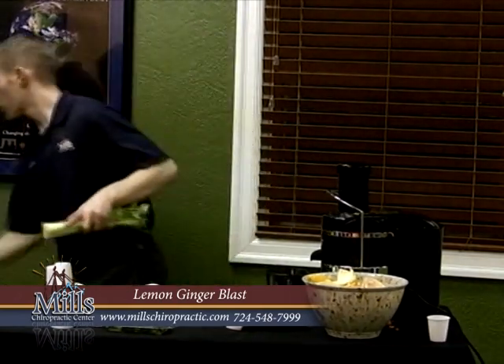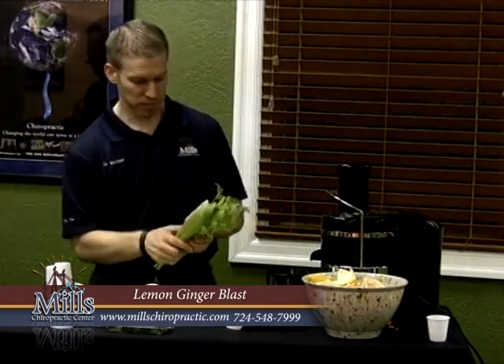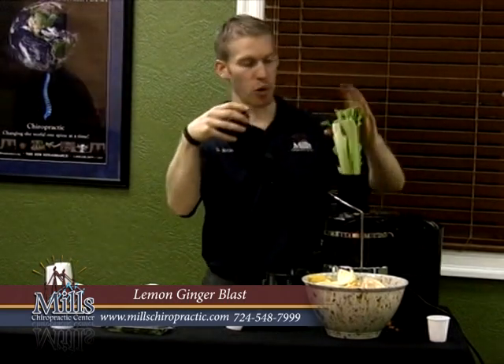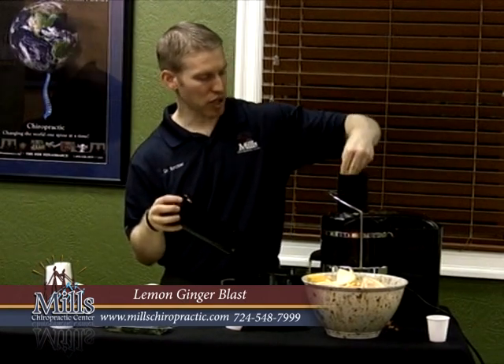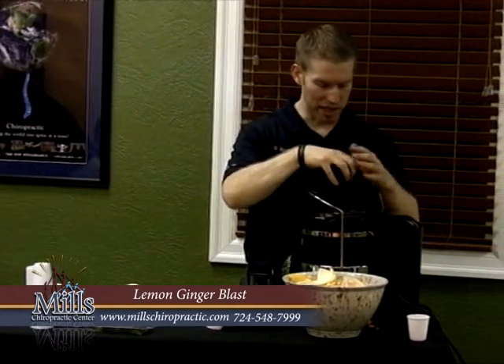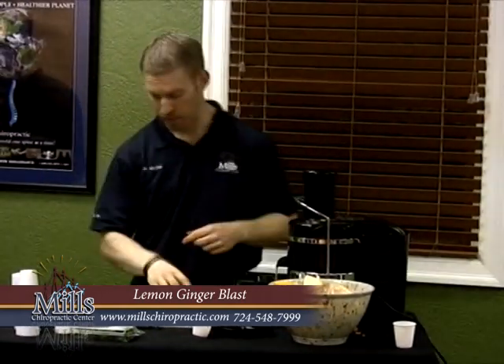Some of you — fennel has a licorice taste, it's an herb, it looks a lot like celery, there's a bulb on the bottom of it. I really enjoy the flavor of it. It's a water-based herb. I request it at Shop and Save; they do have it from time to time. You can't find it as consistently as you can find celery, but they do have it every now and then. And cucumber, that's what I'm talking about.